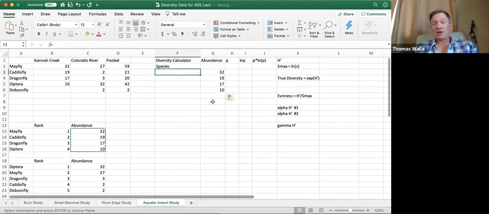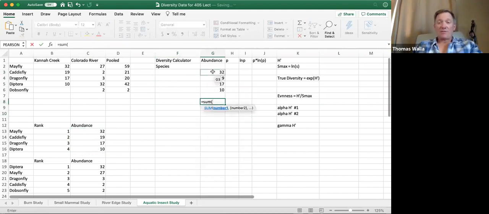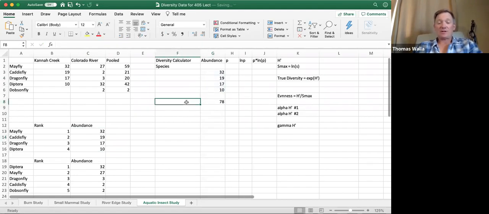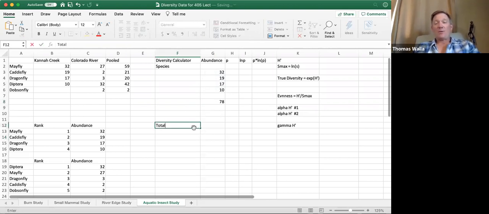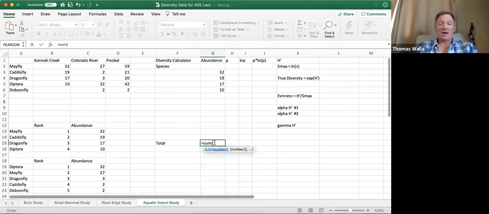Know what you're doing. What you need here is the sum of all the individuals, right? So this is going to be equal to the sum of everybody, so we can calculate their frequencies, P, you know, not a new number for us. And so that's going to be called the total. Now, here's what I'm going to do. I'm not going to put the total there. I want to be able to reuse this particular calculator a bunch of times. So I'm going to put the total down here at the bottom. I'm just going to delete it and put it at the bottom as equals sum. And I'm going to have it sum everything that I put in this column.